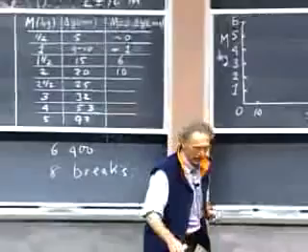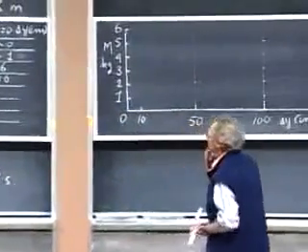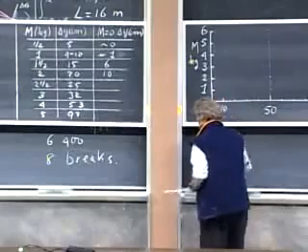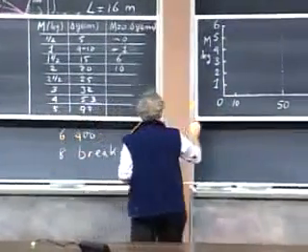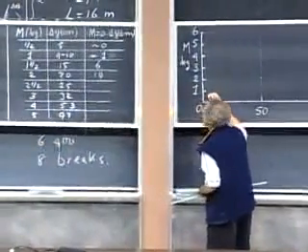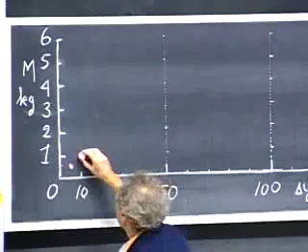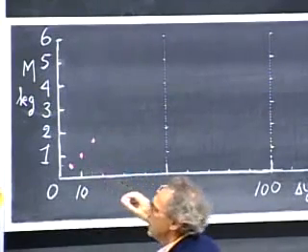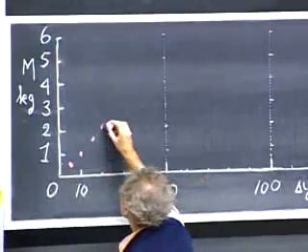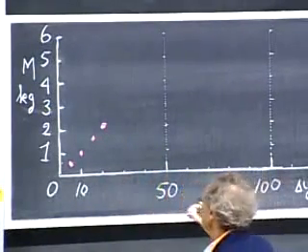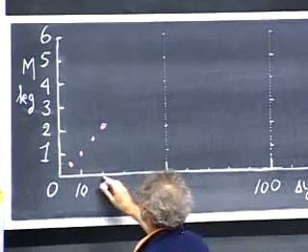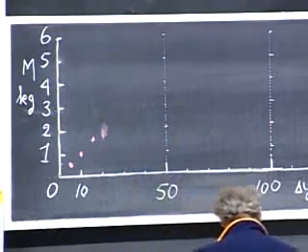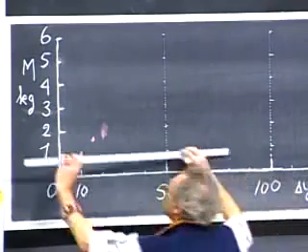Okay, let's put these numbers in here. So we have 1.5, half a kilogram, we have 5 centimeters. Let me do this in color. So that gives me a point here. And then at 1, we have about 10. And at 1.5, we have about 15. And at 2, we have about 20. And at 2.5, we have 25. Oh, I was a little bit too high here, perhaps. I want to do a little bit more carefully, because this is really terrific data.